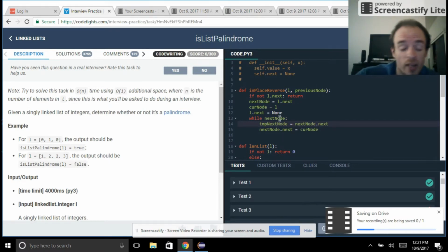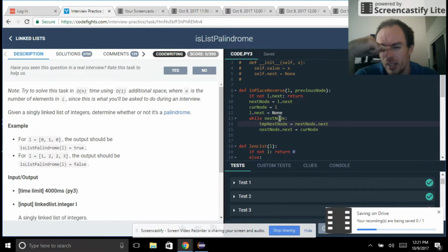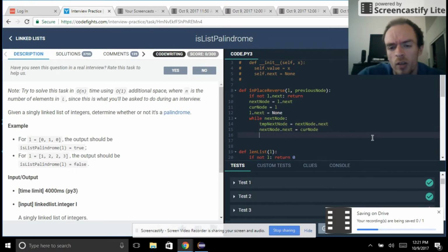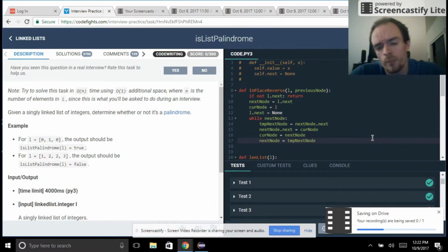If there is a next node, it needs to point back at us, and then the current node becomes the next node, and the next node becomes the temp next node. I think that does our reversing.